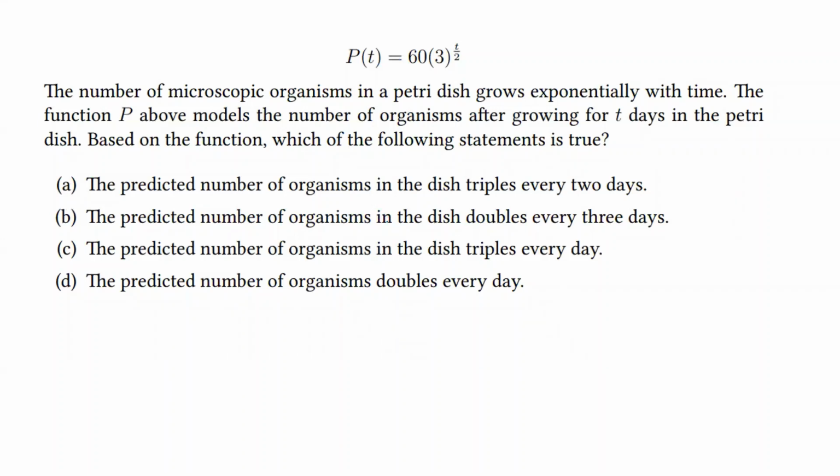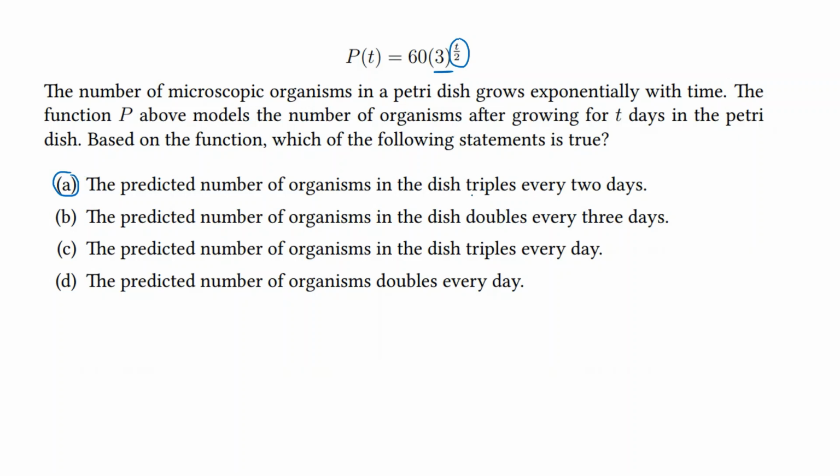This is an example of an exponential function. We want to understand how exponential functions are built. The number that is the base of the power, or the exponent, is going to indicate by how much you multiply the original amount. The fraction is going to indicate how long it takes for such a multiplication to occur. Thus, we see that the answer is going to be A.